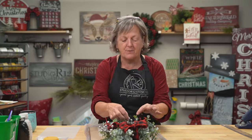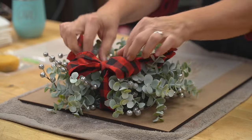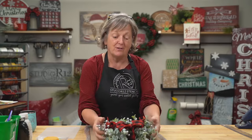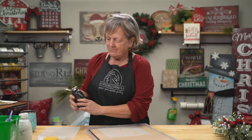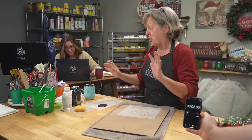So I never would have thought to do that. Rachel thought of it. And so we spray painted the wreath, and then we tucked in some little sprigs of stuff and then hot glued them in there and then tied a ribbon on it. And we're going to add a screw, and that's going to hang on there. So this is going to be on the bottom with this lovely little thing. It's going to be so cute. So let's make it in record time. Okay, and Steve's going to start the stopwatch. He's going to do a stopwatch. Okay, and 3, 2, 1. And I'm going to try not to hurry.